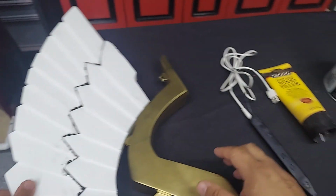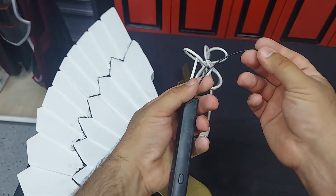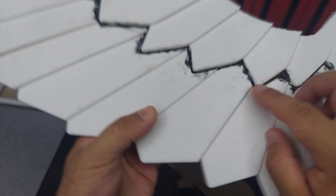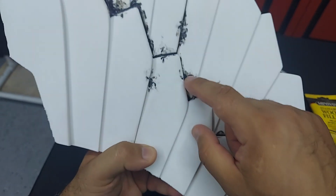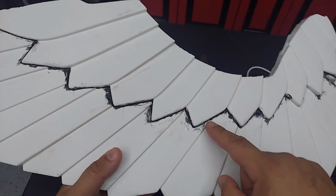One thing is we can jump over to a 3D pen. If you have a 3D pen, this is really good for making little fixes and stuff like that. You just stick in your piece of filament. When you're 3D printing something, you can fill in all the lines and the gaps. But then you have to get a soldering iron or a flat heat iron, same thing as the system that comes with the staples. If you're using the staples and have this machine that heats everything up, then you can just use the flat part that heats the plastic. So you'll heat the plastic, smooth it all out as much as you can, then get a Dremel and clean up some of the extra parts here.